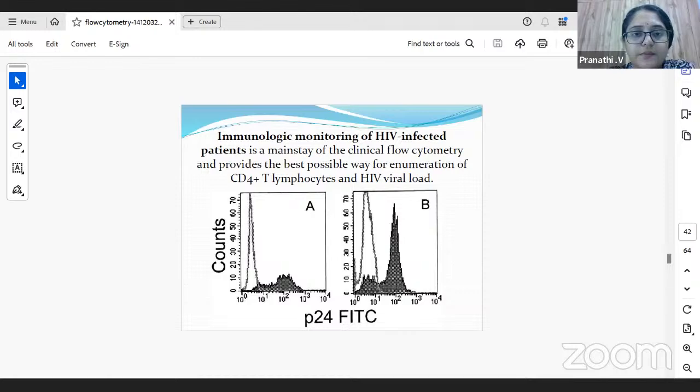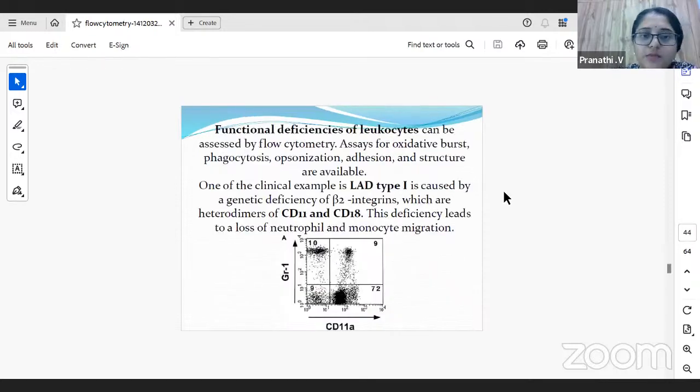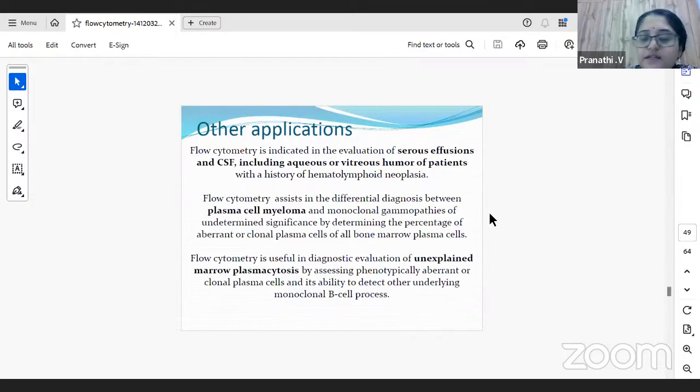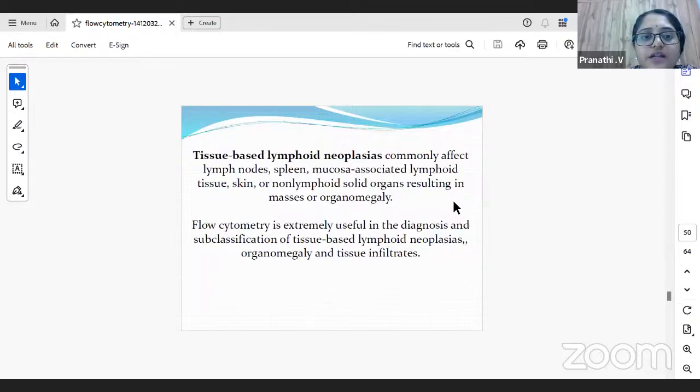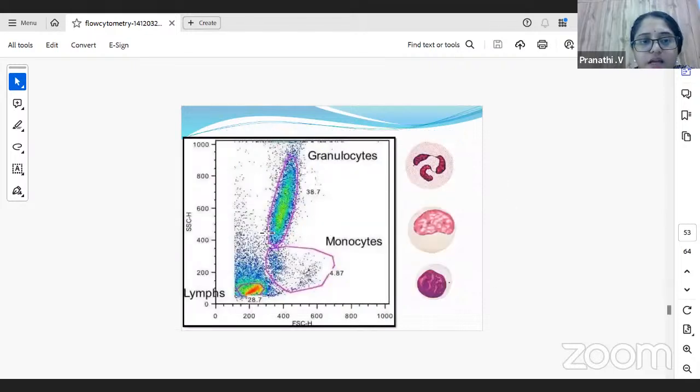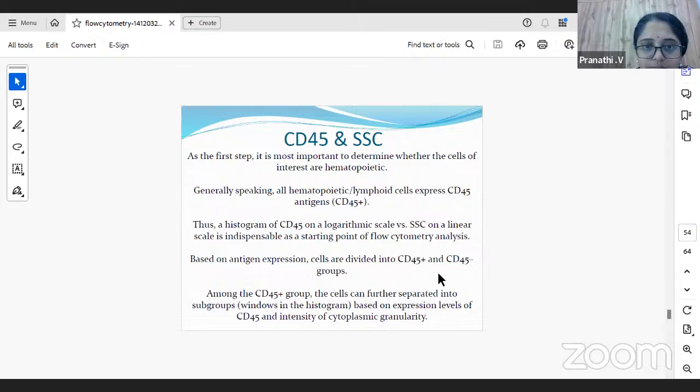Just a second. Right. So lymphomas, myelomas, leukemias, all of it can be identified. Platelet analysis can be done. I will share this particular slide with you. It is very good. Interpretation is also seen over here. So you have the forward light scatter and the side light scatter, through which you will be able to find out if at all they are granulocytes, monocytes, and lymphocytes by size. So you already know the sizes over here, the reference. So with this analysis, you can make out as to what kind of cells they are and if there is any kind of anomaly inside the cells.